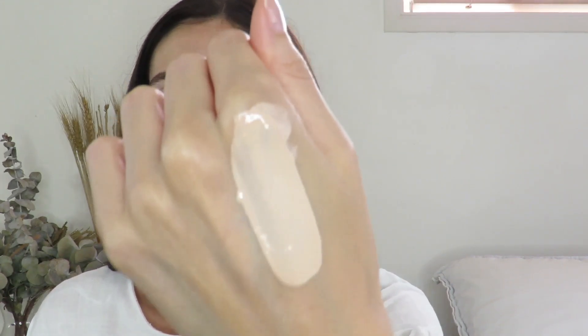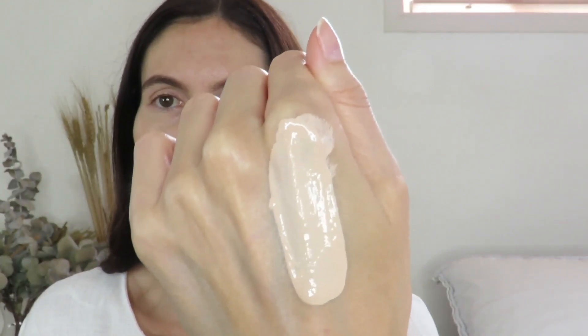While I'm waiting, I'll do some swatches with the remaining samples. Starting with the lightest, which is neutral one — this is for very pale skin tones. It's so important to mix these types of foundations, particularly when they're natural, even when they're not water-based. You do need to really get in there and give it a good mix because quite often the yellow kind of separates. In the case of my color, warm three, if I didn't mix that yellow in it was going to look a little bit too pink on me. So this is neutral one — you can see how light it is. Super light.